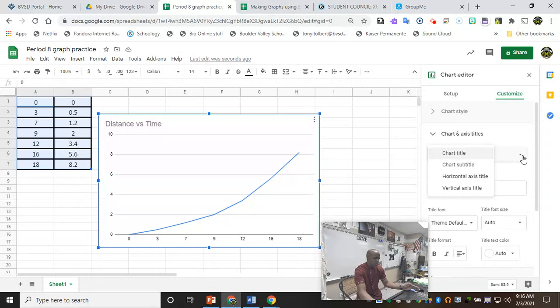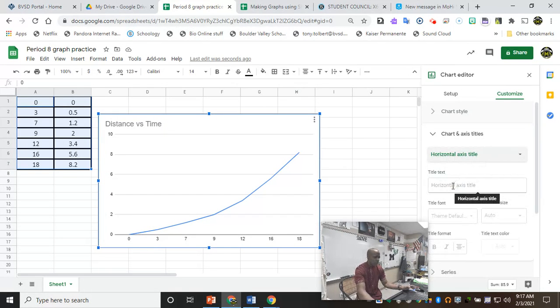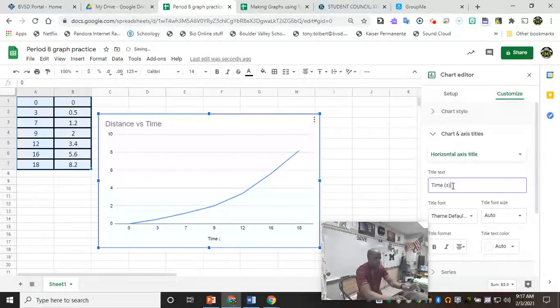There's a subtitle. I'm going to label my horizontal axis. The horizontal is my time. So in this one here, I'm going to call this time. And here is where I'm going to put the units for my time in seconds. Then I'm going to go back up to where it says vertical axis.